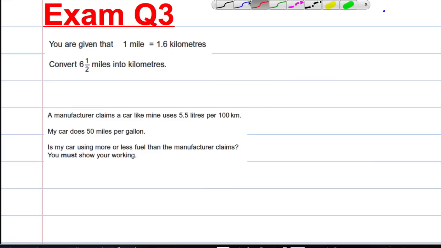Question 3. This is a conversion question. The first part was 2 marks. The second one was 5 marks. So the second one was quite complicated. Let's keep our working nice and tidy. 1 mile is 1.6 kilometres. Convert 6.5 miles to kilometres. That's simply, if 1 mile is 1.6, then 6.5 miles must be 6.5 multiplied by 1.6. You tap that in your calculator and you get yourself 10.4 kilometres. Don't forget the units. That was the easy bit.